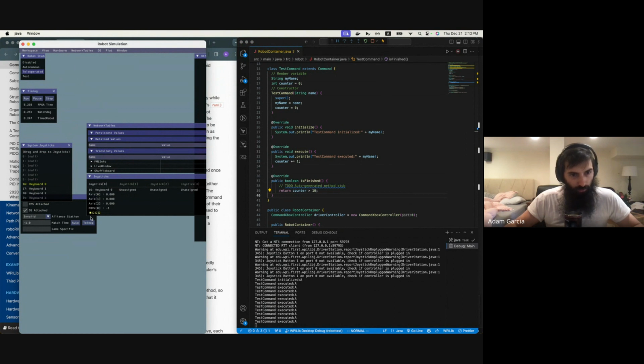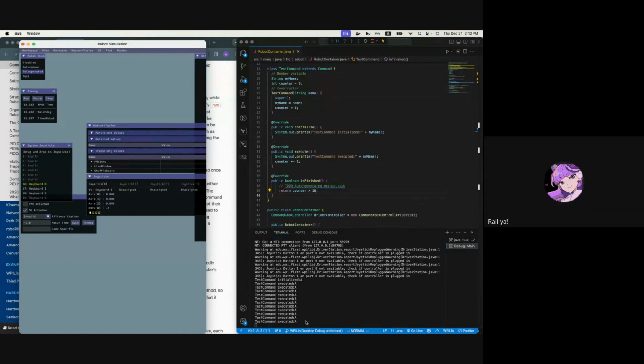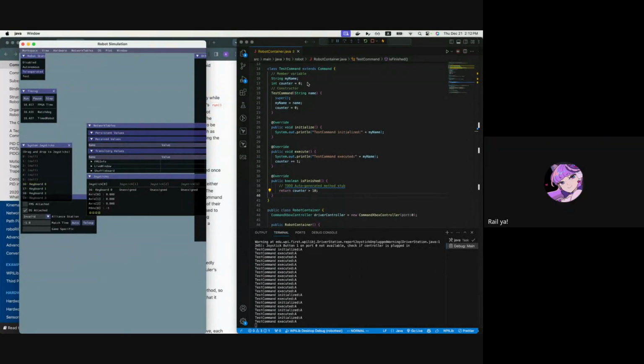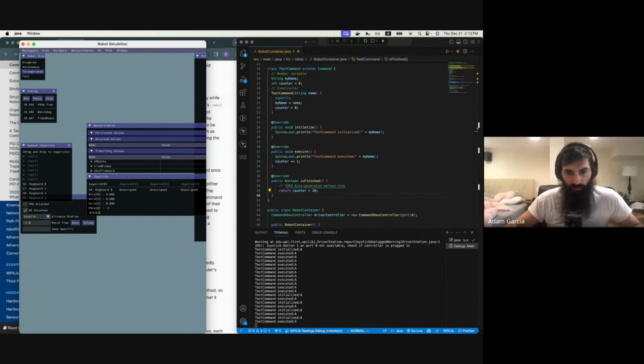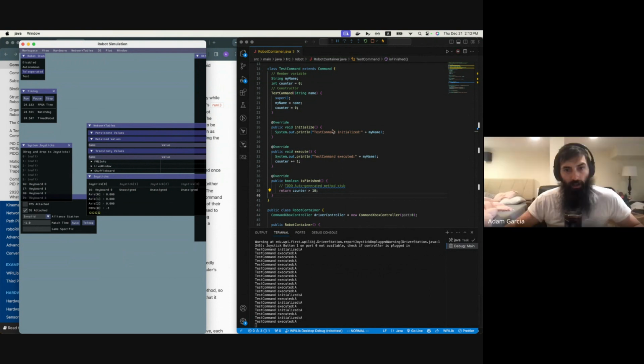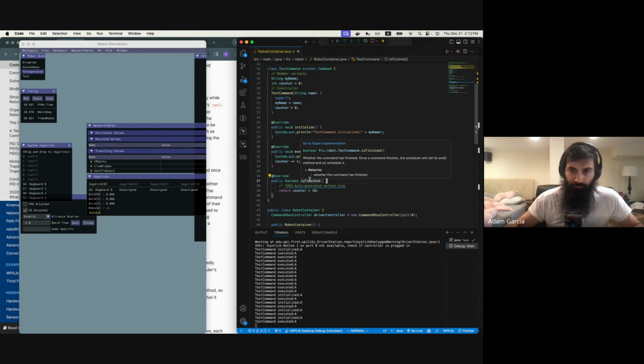See that? I'm holding the button, but it stopped. Yeah. Why did it stop? Because of the counter. Yeah, because of this is finished method.